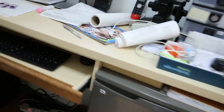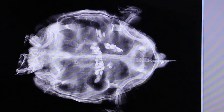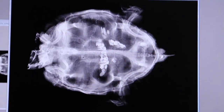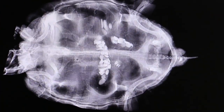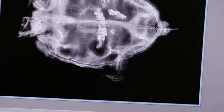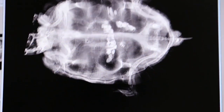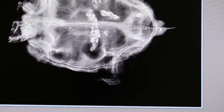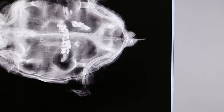Now, as you can see, I have processed the x-ray. The terrapin, 5-year-old female, was x-rayed in a plastic container. Do you take the egg from the backside, the eggshell? That's done. Yeah, so there is the eggshell from the backside. The cloaca there, which I think my assistant took out. You took out already? Yes, sir.